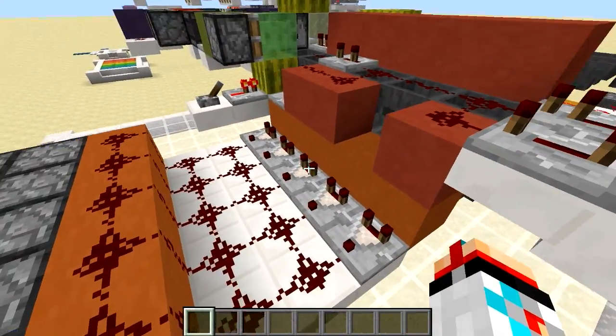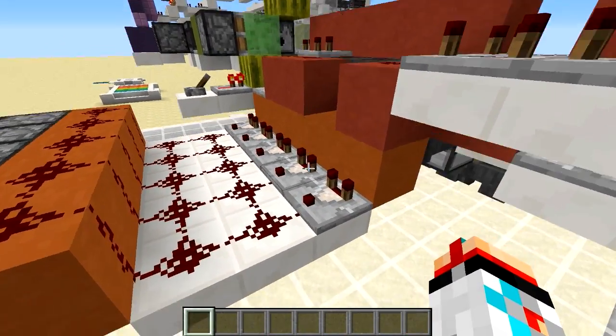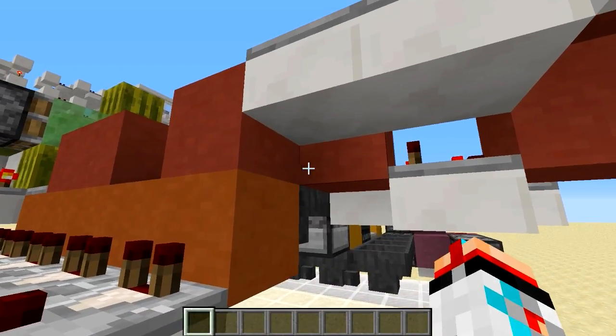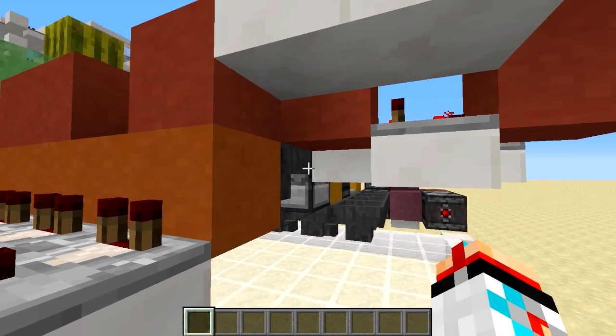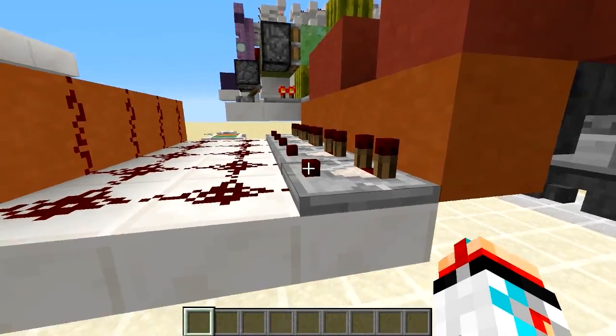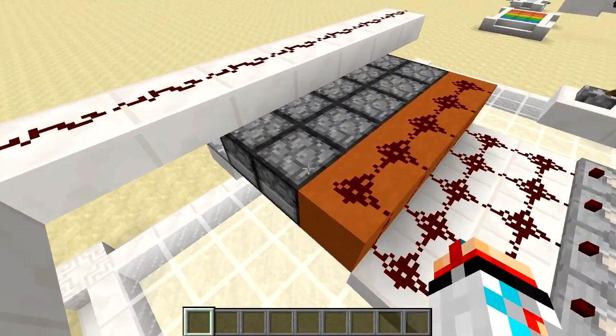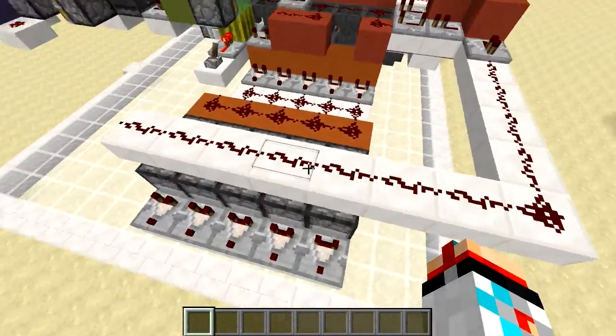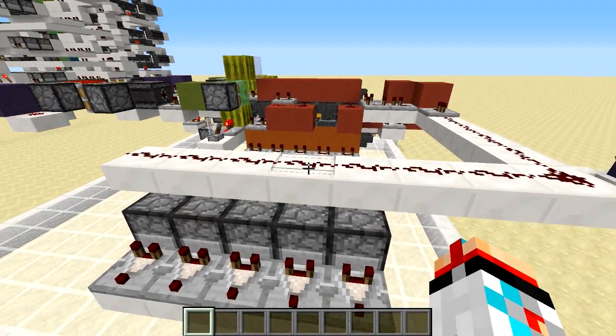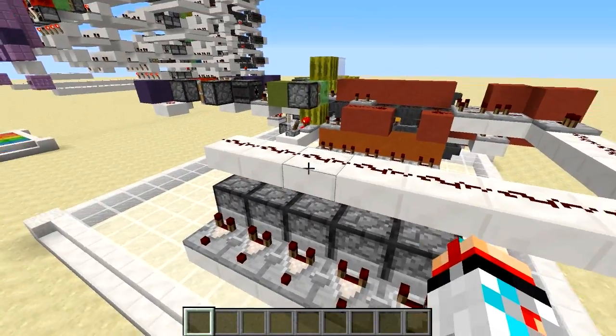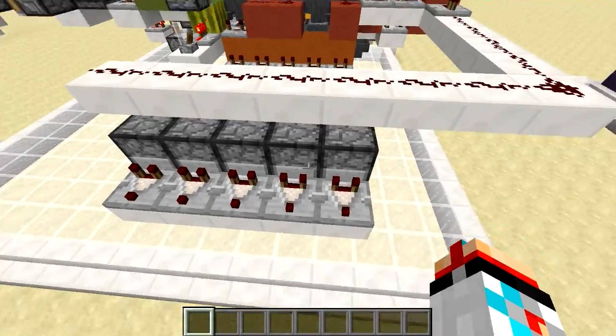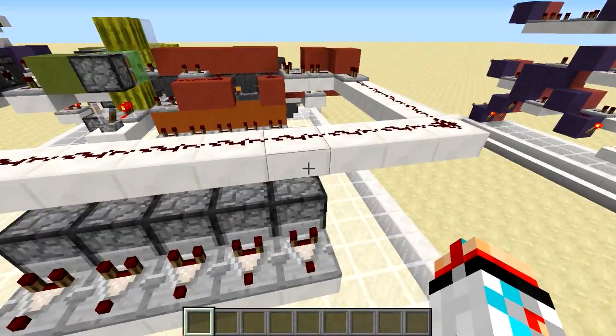Next we have the orange circuit. That is the outputs for the system, so as the items go through these hoppers into the droppers, whether they are stackable or non-stackable will give an output into these droppers, which are an RS NOR latch array that's reset every time items go through the system, and that is how I got the outputs for the display.